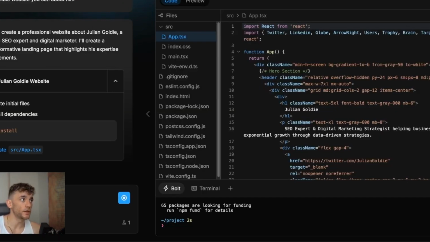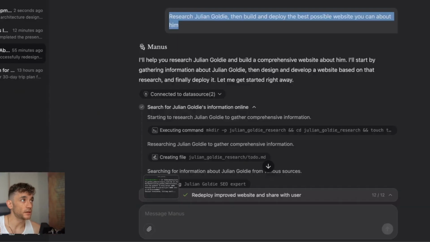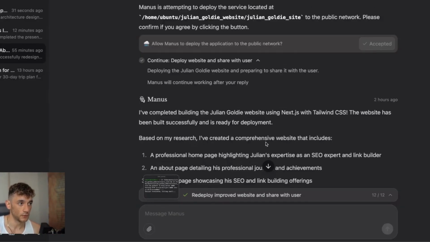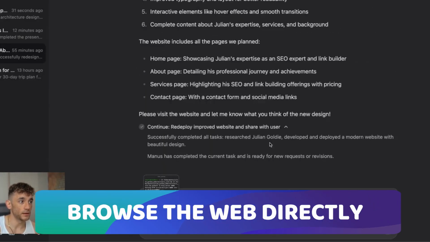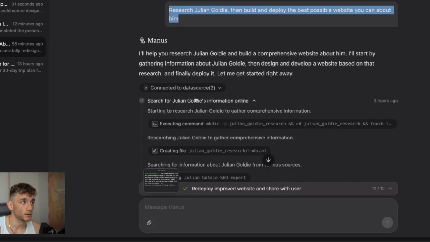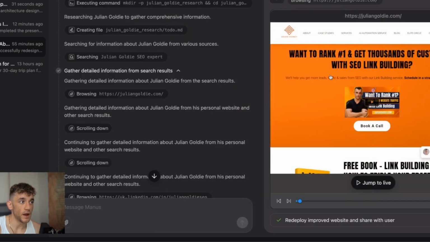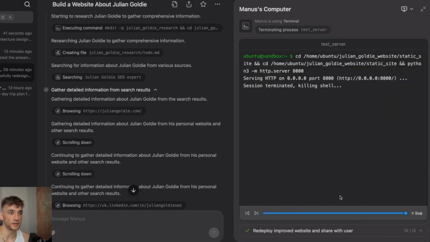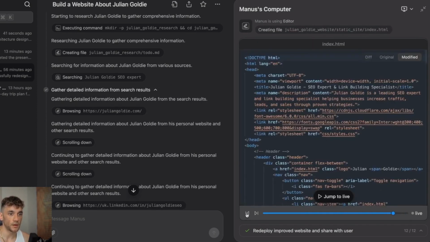So here's the other thing about Manus, it actually has this ability to browse the web directly, right? So for example, if we go onto the browsing section here, it's browsing juliangoldie.com, and you can see how it's actually jumped through step by step on the website.